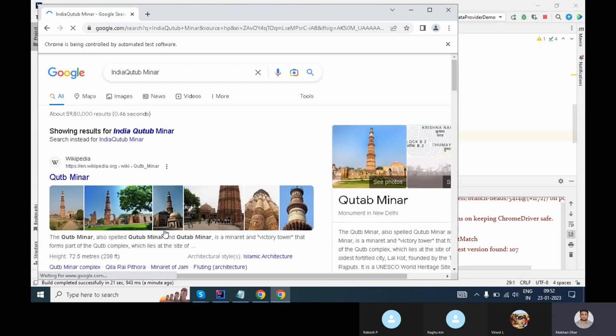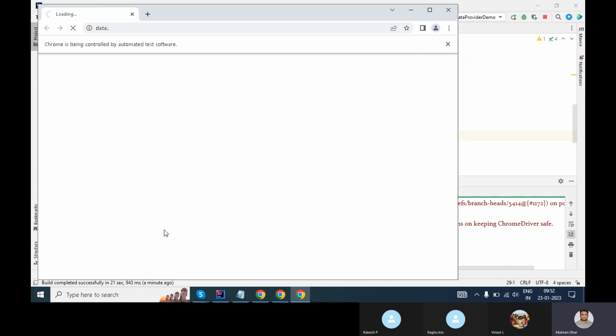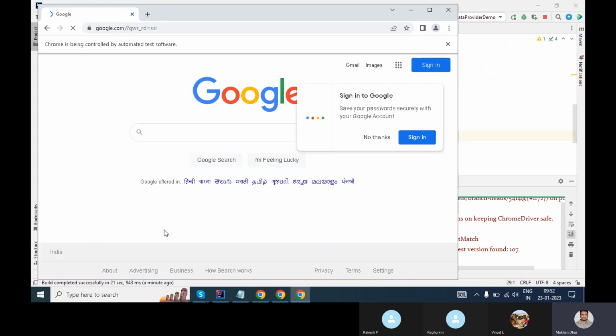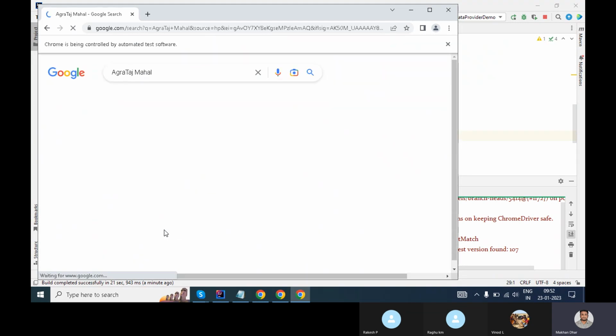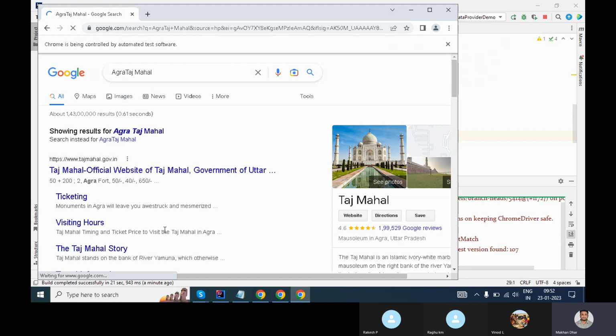I'm not putting any space, just for understanding. This is how it will work. Then my second use case also, it will open multiple Chrome because we have mentioned a set of different data, right? So second one is coming, Agra Taj Mahal. So this is my second test case.